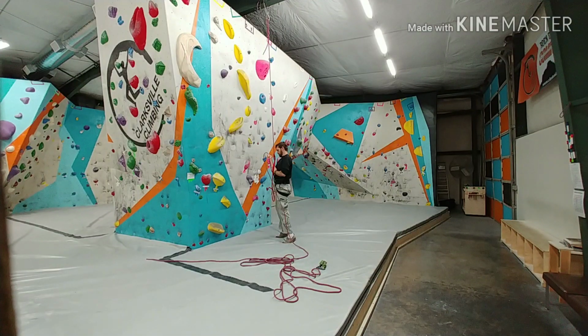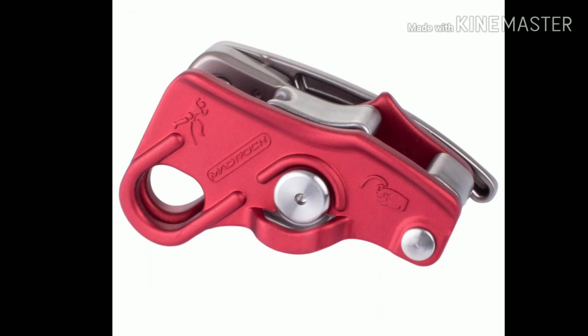Along with the Klemheist knot, I am going to be using an auto braking belay device called the Lifeguard as my second ascender. This is a lot like the Gri-Gri 2, however it is a little less bulky, and I usually have this on my rack over the Gri-Gri 2. I do have both, and if you would like me to do a review and compare the two, I can do that. There's pluses and minuses.